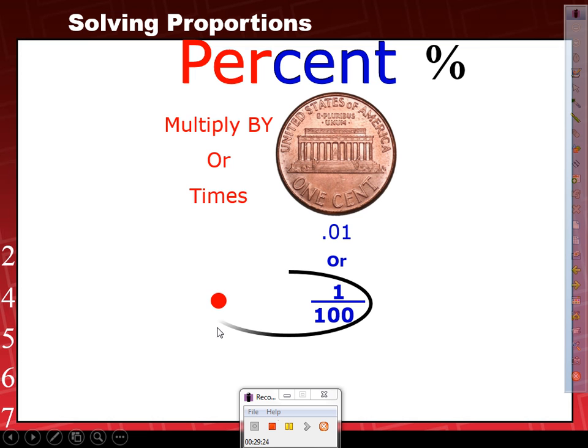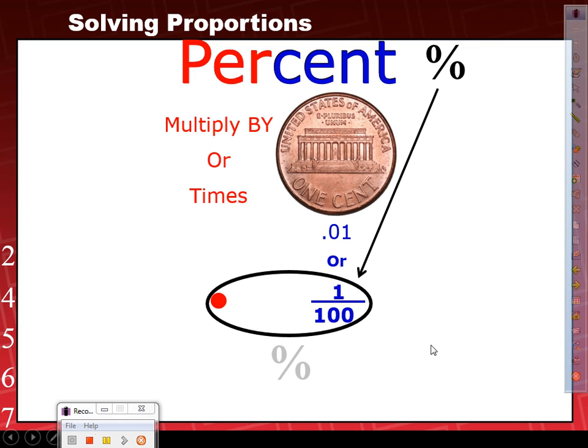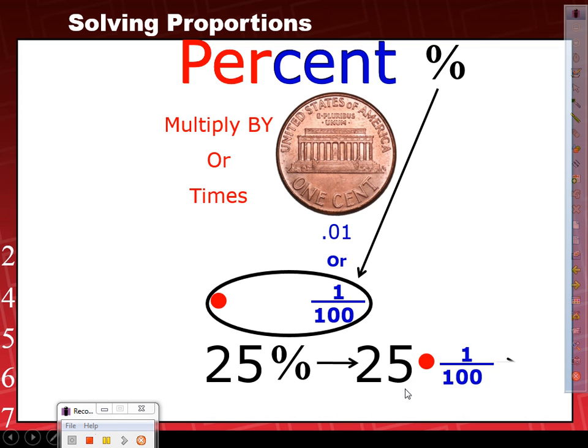So what we're saying is that this represents this symbol. So whenever I write 25%, that means I write 25, and what does the percent mean? Times 1/100, and that's why we multiply times 1 over 100. That is why. Hold on, we're not done. I got one more. That is why when they told you, you just write it over 100. Who remembers that? Your teacher used to say just write it over 100, right?